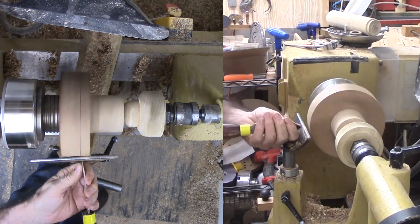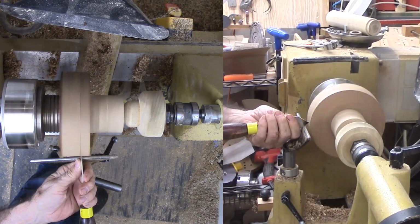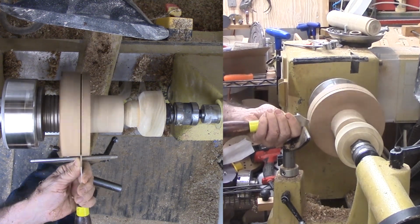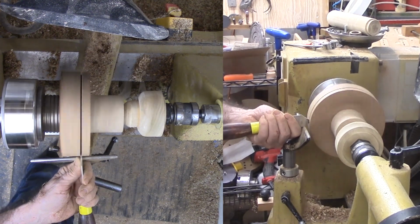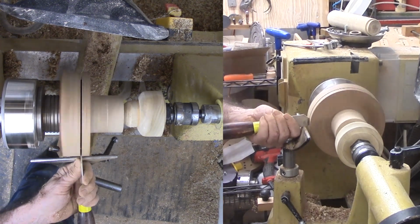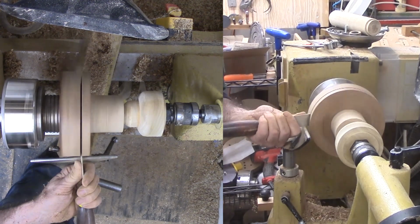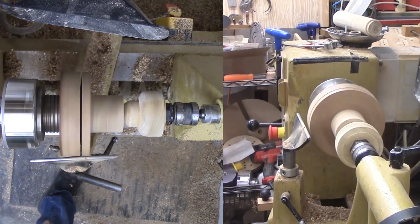Now with the parting tool, I start to part off the lid portion. This is okay since I have a mortise on the bottom portion and a waste block centered on the lid. But this diameter is quite large, and I worry about cutting entirely through the wood. That would burn my parting tool and not be very safe.